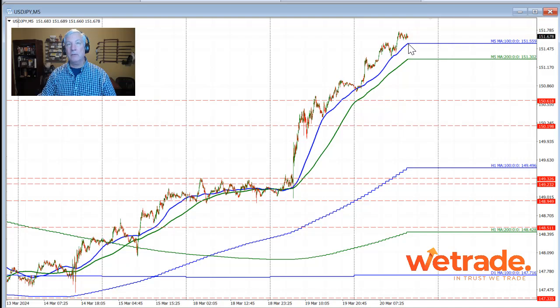So if you want to find a close risk level, or a level that if you think the market is overbought, maybe you can try to sell. Wait until the price moves below the 100 bar moving average at 151.55.9 and moving higher. If it moves below that level and stays below that level, then we look toward the 200 bar moving average to help confirm the bears are trying to take more control.